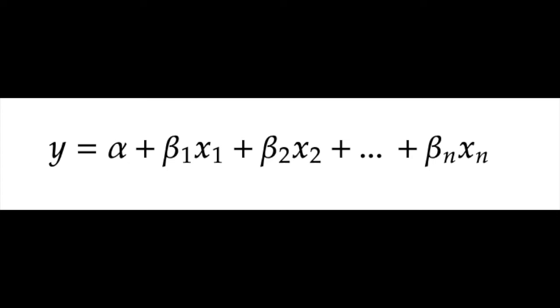So we have y equals f of x, which is equal to alpha plus beta 1 x1 plus beta 2 x2, and so on, all the way to beta n xn, and the x's, of course, are just sources of risk for that particular asset, whether it's a stock or a currency, whatever. Now, alpha in this is super important because it is the return that is not based on risk. Even if all of your risk is 0, you will still get a return of alpha. So when people talk about how they're looking for alpha, or they have a high alpha, or they've captured alpha, that's the alpha they're talking about.